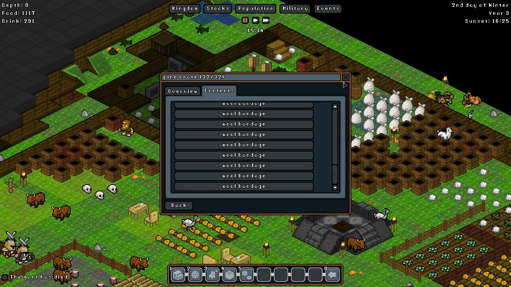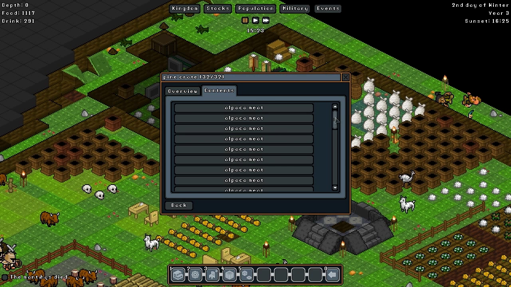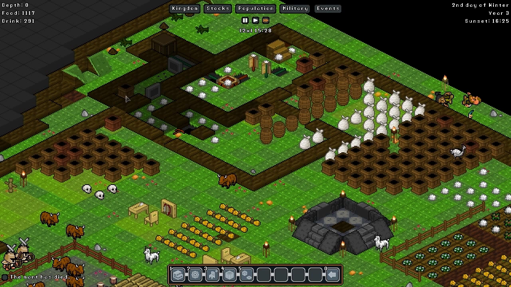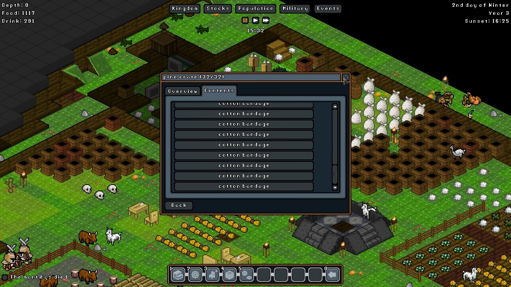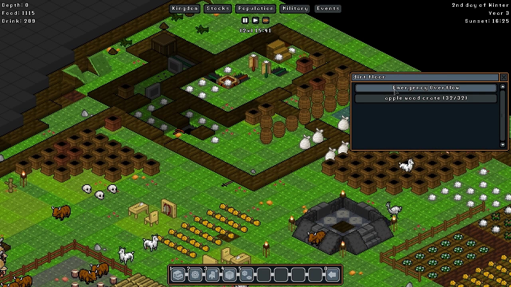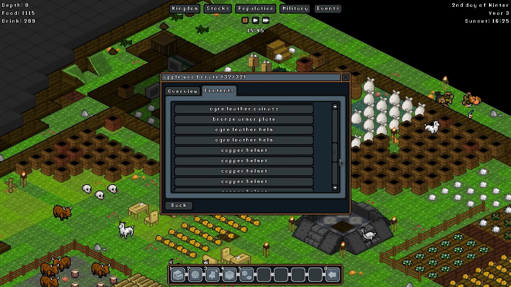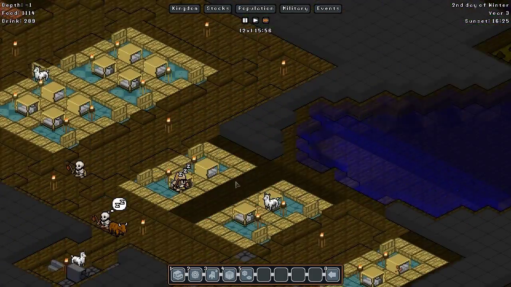Oh, look at that. Awesome, awesome, awesome. Uh-oh. Oh, well, okay. You know, most of it's okay. We've got a lot of bandages now. This is actually fantastic. Are you also full? Oh no, you're full of weapons. You got a couple of bandages, but mostly you're full of weapons. Dear me.